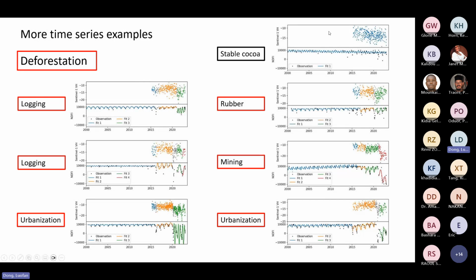I show this example because we see Sentinel-1 only covers parts of the time period. It doesn't cover from 2000 to 2022. It's the same with any other radar data. It covers a very limited time period, but we can see the whole segment benefits from this 6 or 7 years of Sentinel-1 data, as long as we consider this segment as stable land cover. Also, we can see here, the first segment, we only have 1 or 2 years of Sentinel-1 data available, but we can still use that for classification if we consider the first segment as stable land cover.